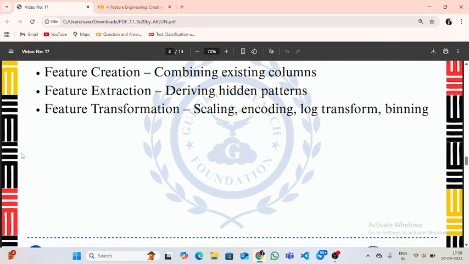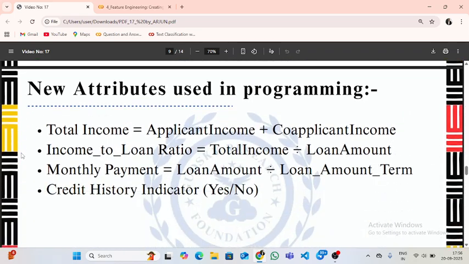We will move to the next slide, the new attributes used in programming. Attributes are very important for what we have to use in programming. We will use the attribute total income, where total income is equal to applicant income plus co-applicant income. Then income to loan ratio, which is total income divided by loan amount.